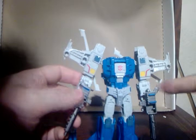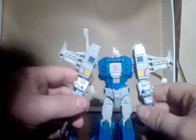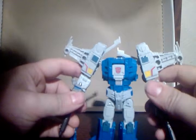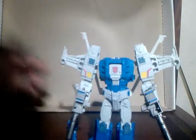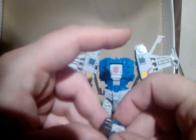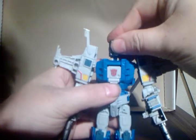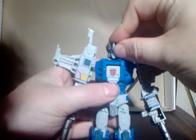That one's a little bit loose, actually. This one, not so much. This one, a little bit loose. I might have to do something with that. Thin coat of glue or something like that. Then you do the head mass. Sorry, Titan Master. Sorry. And he just goes in the top there. Okay.